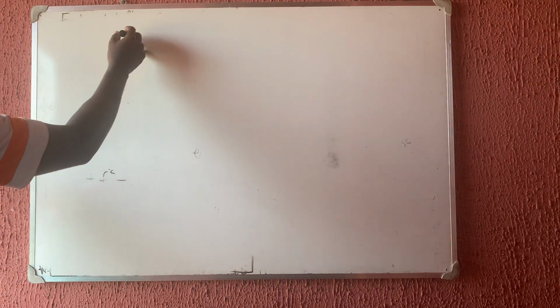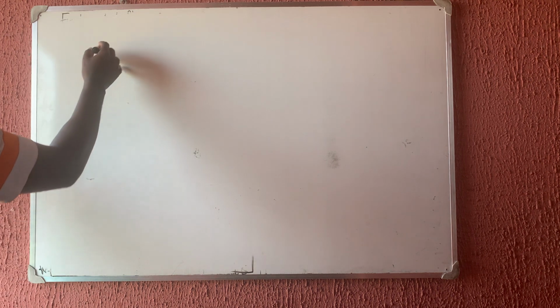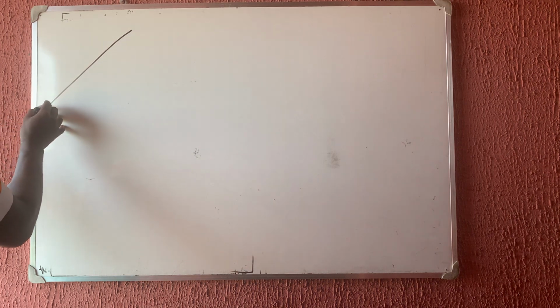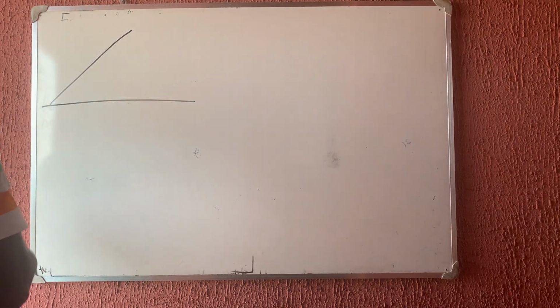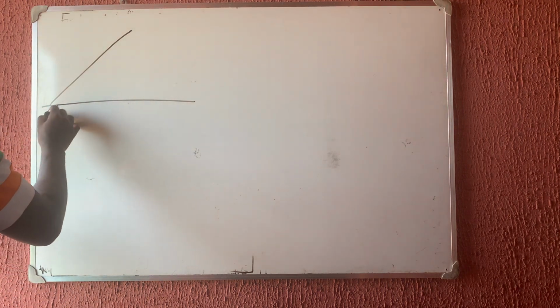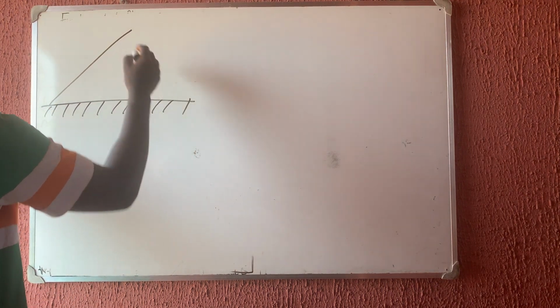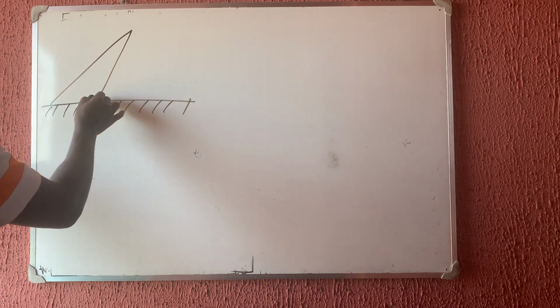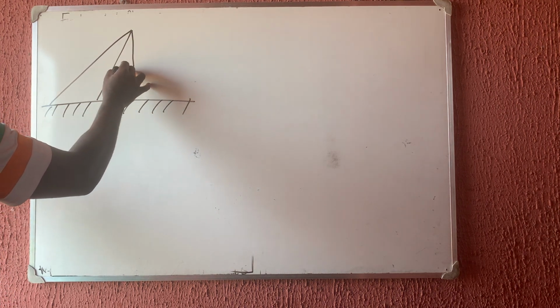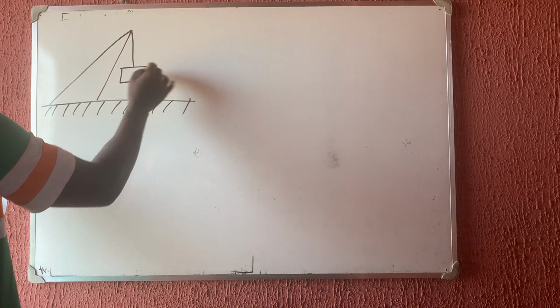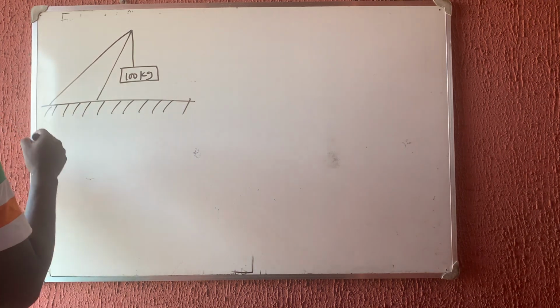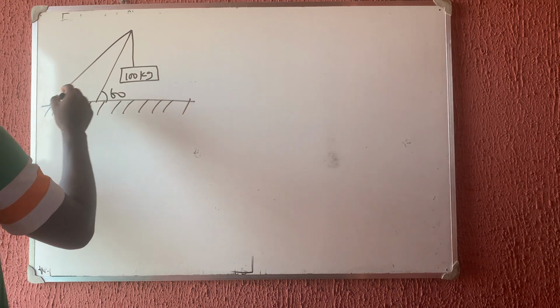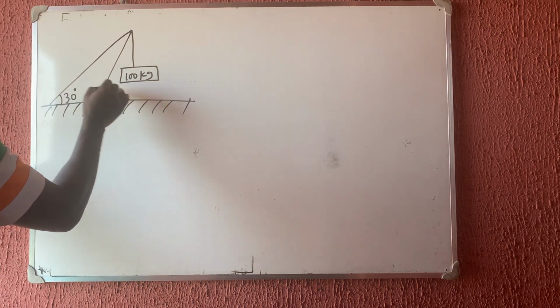Before question number 10, they gave us something here. Look at another question they gave us before question number 10. Okay. That is 9b. Let me call it 9b. So I have something like this. This one goes this way, and then this one comes this way with a force like this. That force is 100 kg. Okay, they say that here is 60, while here is 30 degrees.